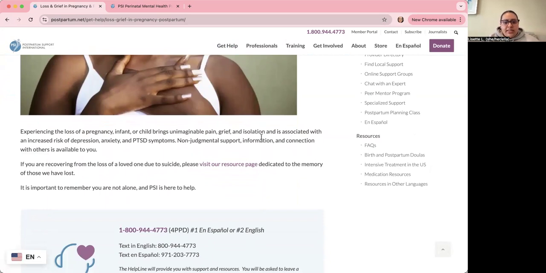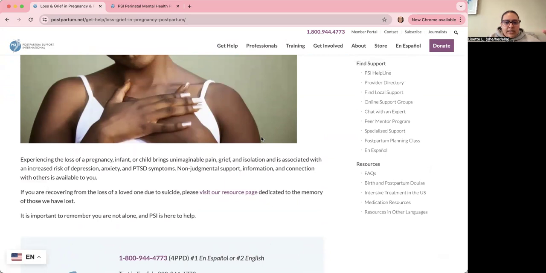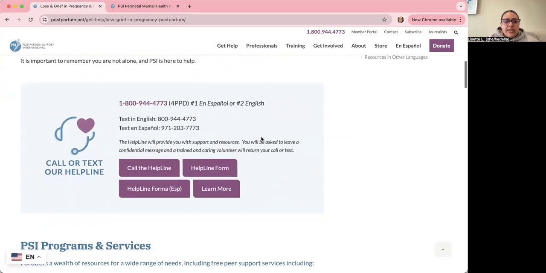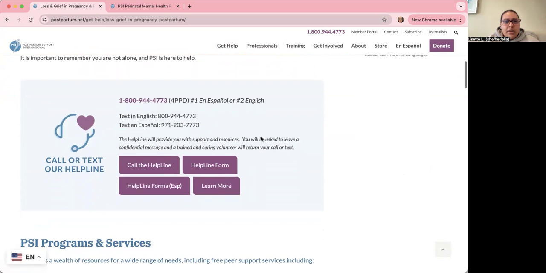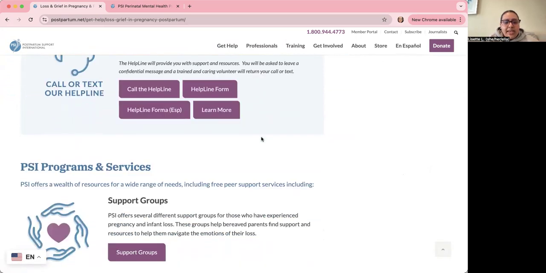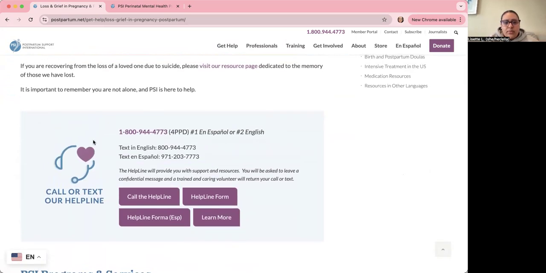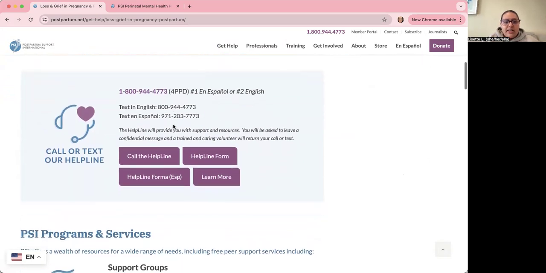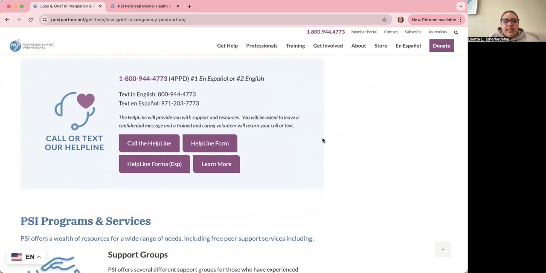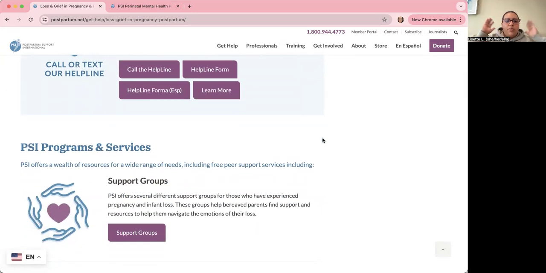We want to be mindful, and this is the website that we've created that is not going to show those triggering images. So now this is going to be where they can find those resources, right? So our PSI helpline, and that is one thing that I did not go over, because the helpline is really going to be super helpful if they look at it and they're like, I'm overwhelmed.